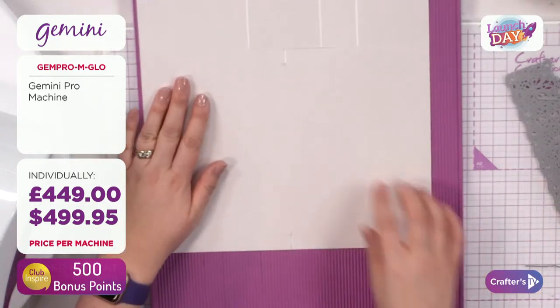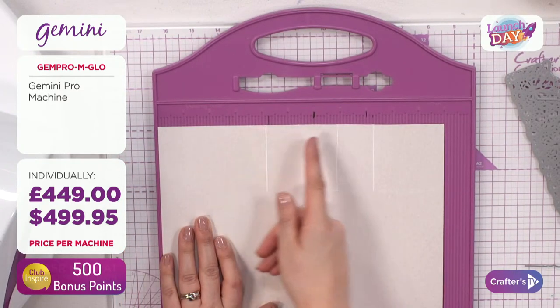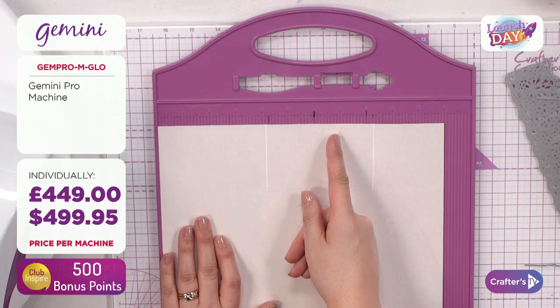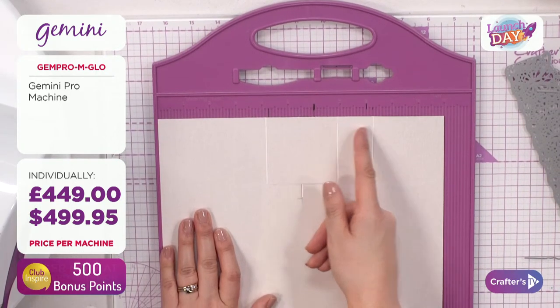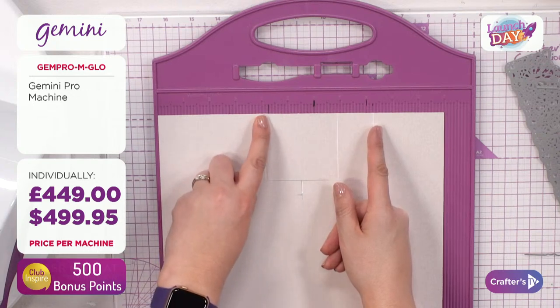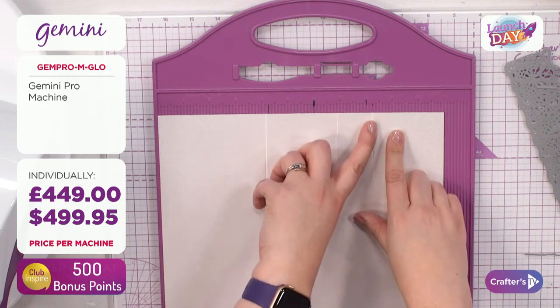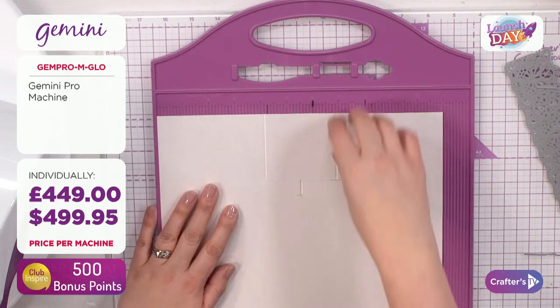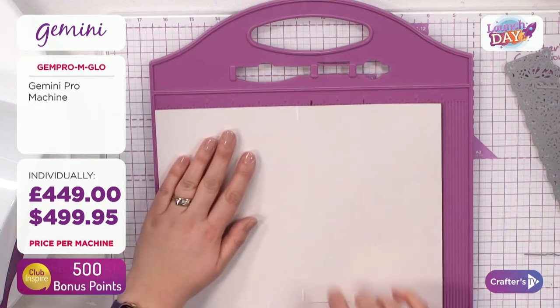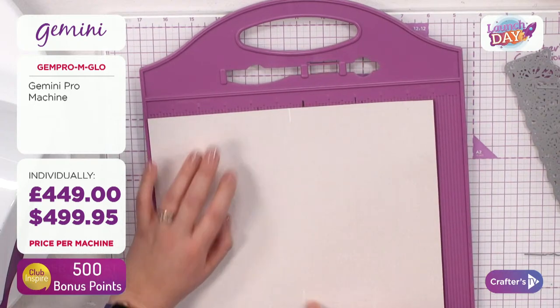Then here, what you're going to do is, at 4 1/8 of an inch, 6 7/8 inches, so one little notch before the 7, and 8 1/4, so two little notches after the 8. You got that? So 4 1/8, then one little notch before the 7, two little notches after the 8. And in the middle, if you flip this right over, at 5 1/2, you're going to put a little marker, and the same as you get down to this part here.